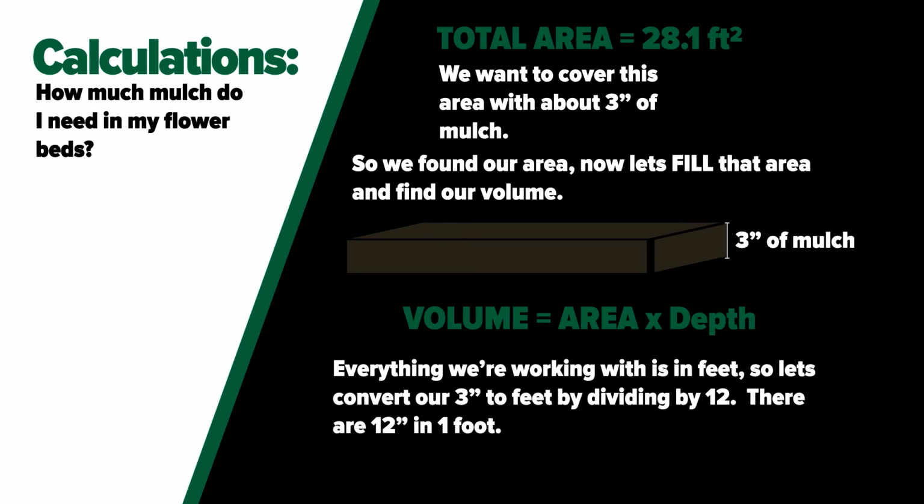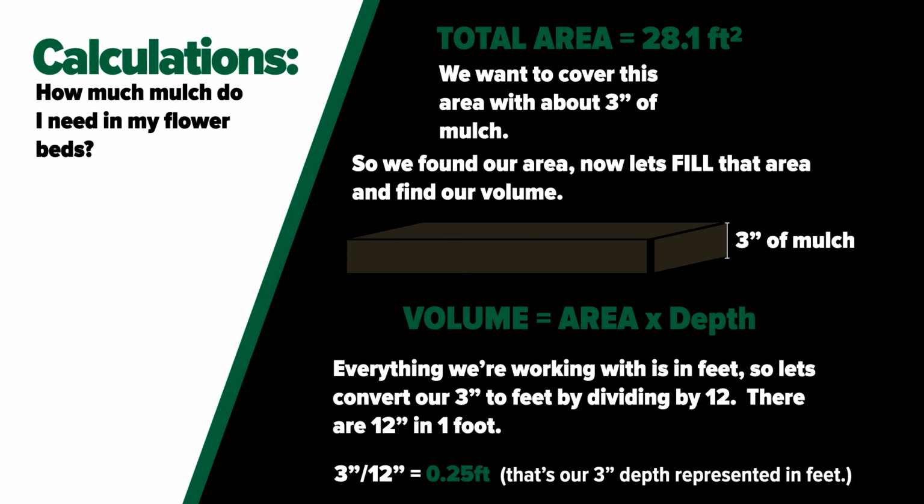Now everything that we've been working with is in feet, so let's convert our 3-inch depth from inches to feet by dividing by 12, knowing that there are 12 inches in 1 foot. So that would be 3 divided by 12, which equals 0.25 feet. That would be our 3-inch depth represented in feet. So here's what we're working with.